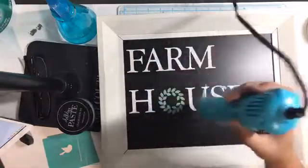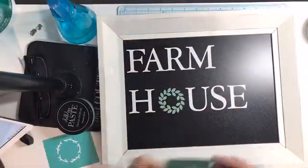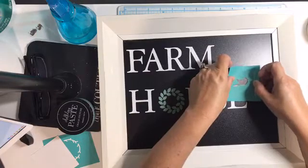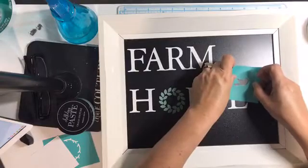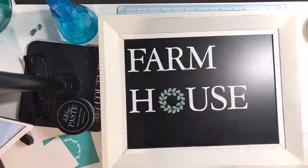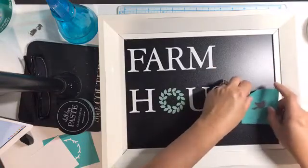How adorable is this? So what do we think? Should we do a little bird here right on the end? Right on the E, so he's like kind of sitting right on the E. So if I lean him a little bit. I don't know if I should do him on there. No, I think I need to do him on the E. Or should I leave it off? Or I could put him down here.